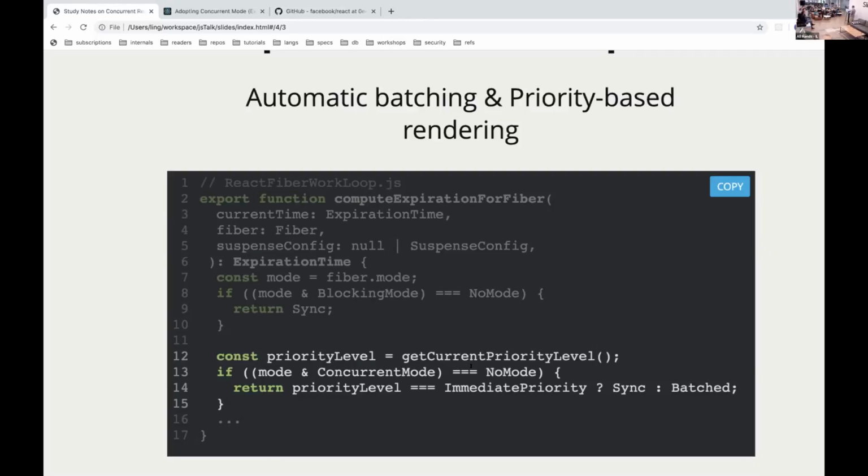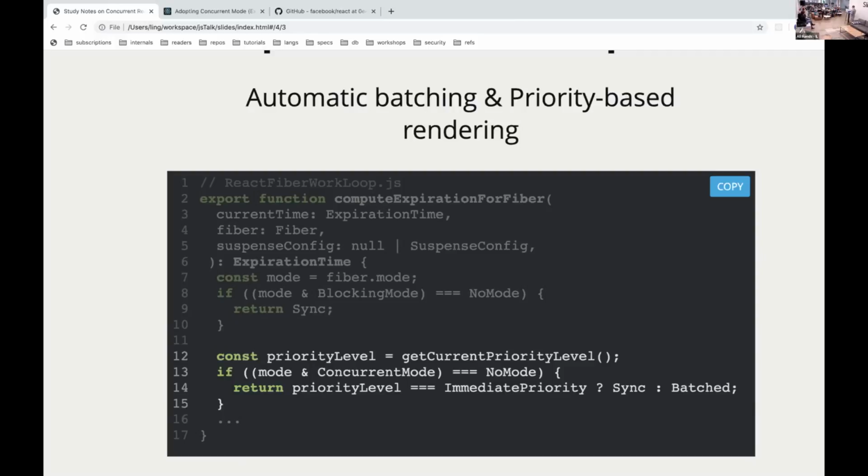And if you look at the bit comparison here, if this mode doesn't have the concurrent mode bit enabled, and it's not the no mode, then it must be the blocking mode.